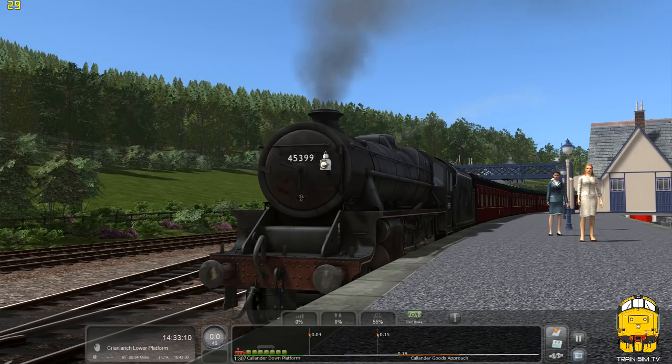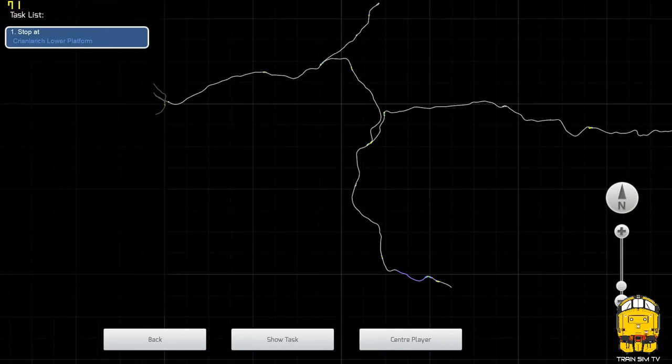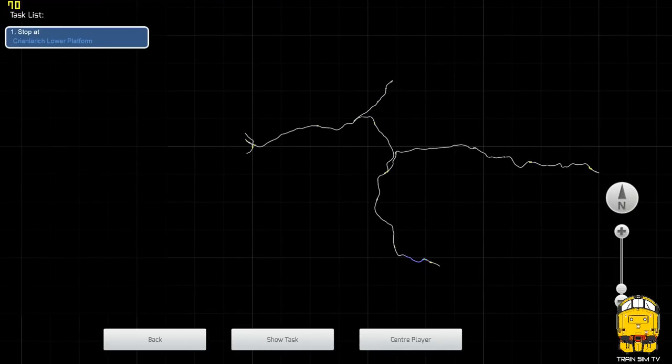And this route basically looks at the lines of Scotland in the Crianlarich and Callander area, the former Callander and Oban route. And it features the line from Callander to Crianlarich in this version. It also includes the Killin branch from Killin Junction. And if we look at the map, you can have a look at that. It also includes the line across the Creeve, so it's a fair amount of track work.